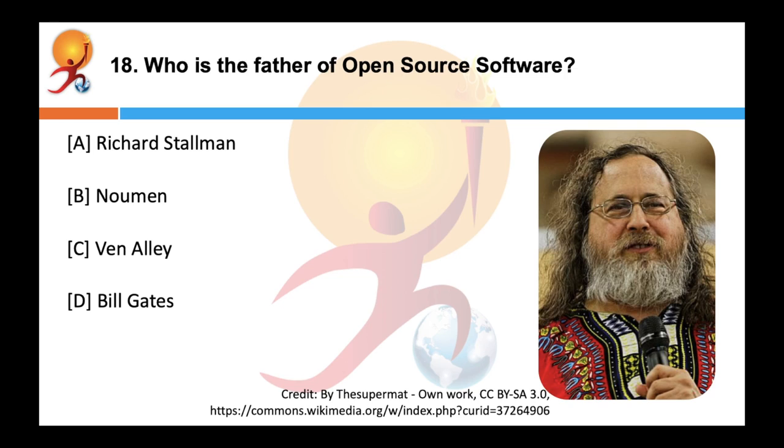Who is the father of open source software? Correct answer is Richard Stallman. The term open source refers to something people can modify and share because its design is publicly accessible. So Richard Stallman is a free software movement activist. In 1983 he launched the GNU project to write a complete operating system free from any software program. It contains constraints on use of its software code or also known as source code. In simple terms it means source code is released under a license in which the copyright holder grants user the rights to study, change and distribute the software to anyone and for any purpose.